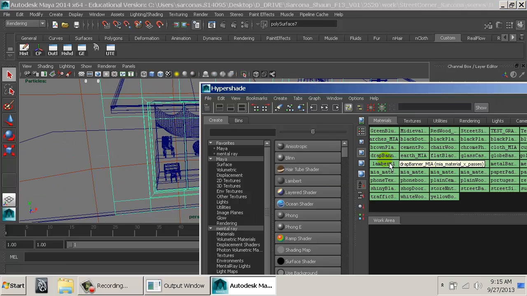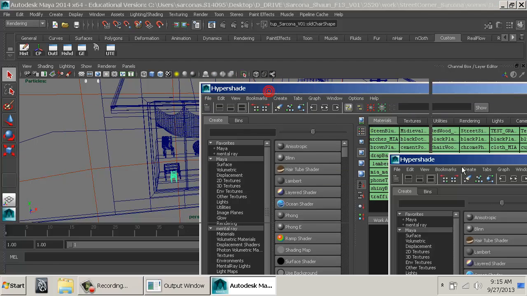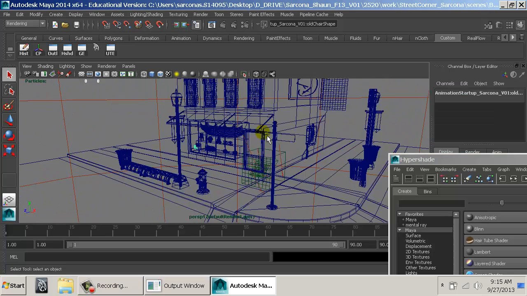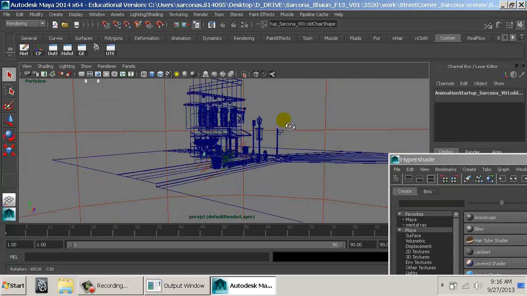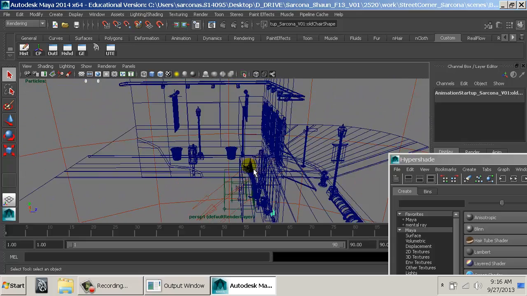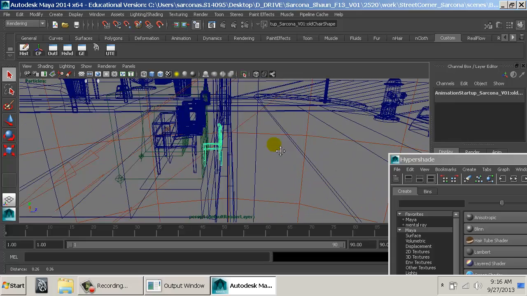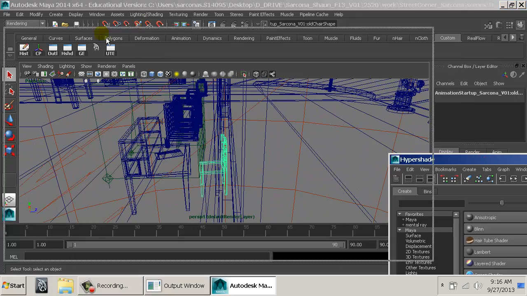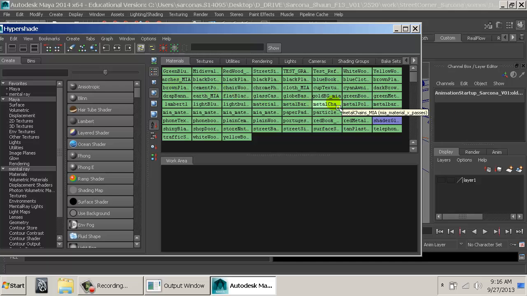So I'm going to right click on my Lambert, select objects and shading group, and anything that has that initial shading group on it will highlight in green. So right away I can see, okay, well I didn't texture this chair, so I need to make sure that chair has a coloring to it. So I'm just going to go in here, and I had a wood texture. It may have just fallen off.